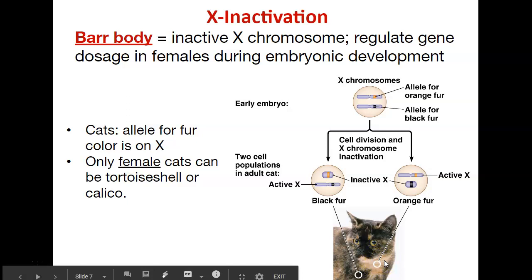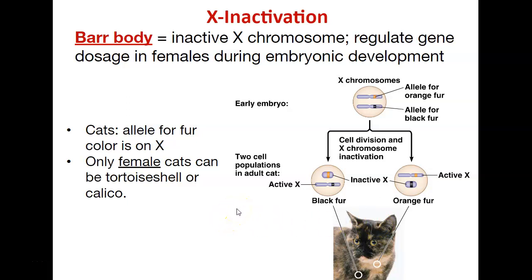This is because of the random inactivation of X creating Barr bodies. Some of those are going to express black and some of them are going to express orange. And it's important to note that really only females do this because they have two X's. The males, they only have one X, so they would just be a singular color. So fun fact, any cat that is calico or tortoiseshell must be a female.